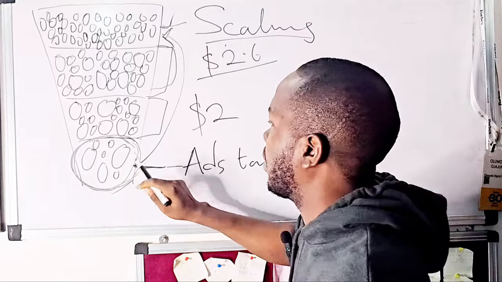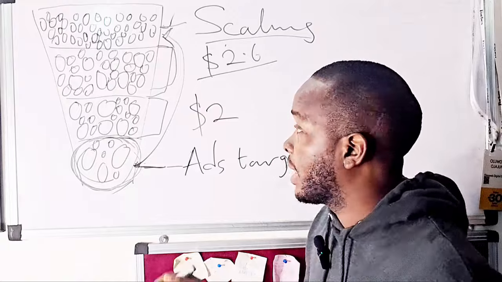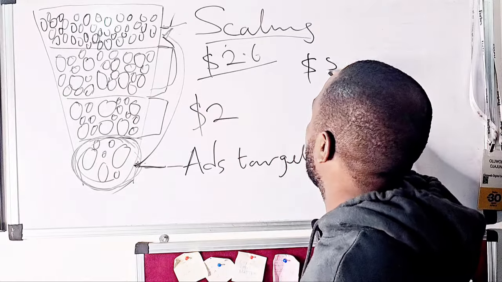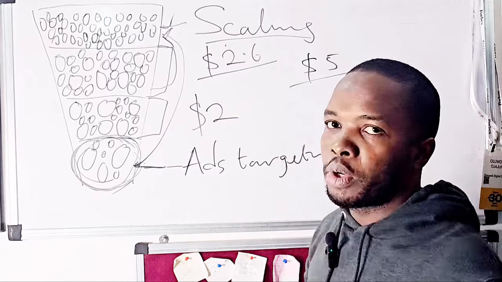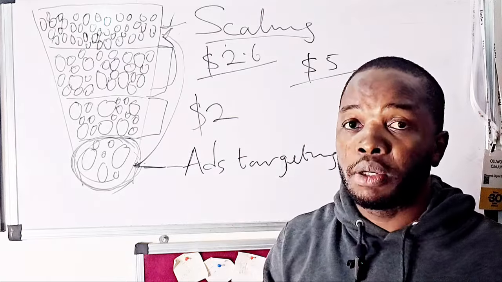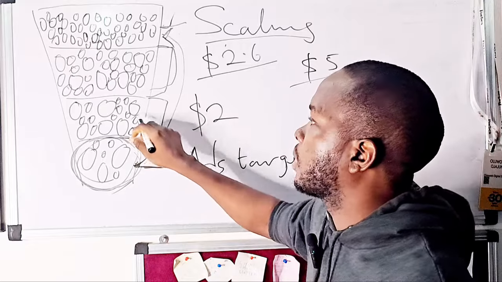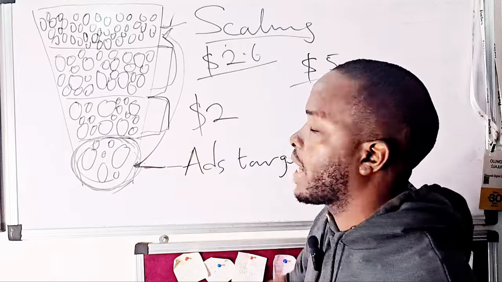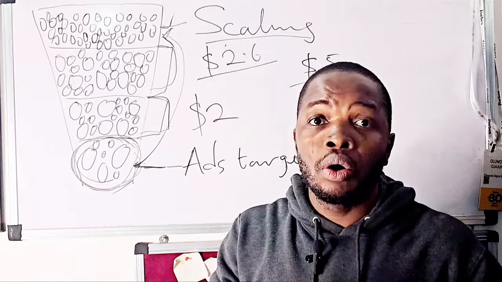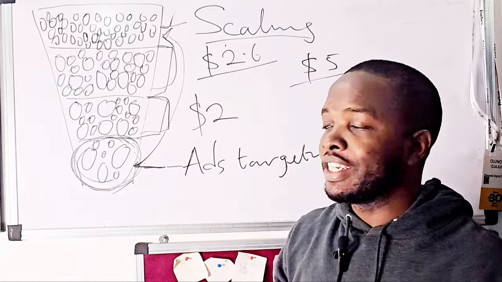However, when you start scaling from here to reach more audience and you realize that your CPA jumps to about maybe $5, and then you realize that the profit is now exhausted, then the scaling is not profitable for you, then you might start reconsidering your targeting, and then maybe you come back to a very reasonable audience size and then redesign your advertisement and communicate your product the right way. This is what I want you to understand in this video.